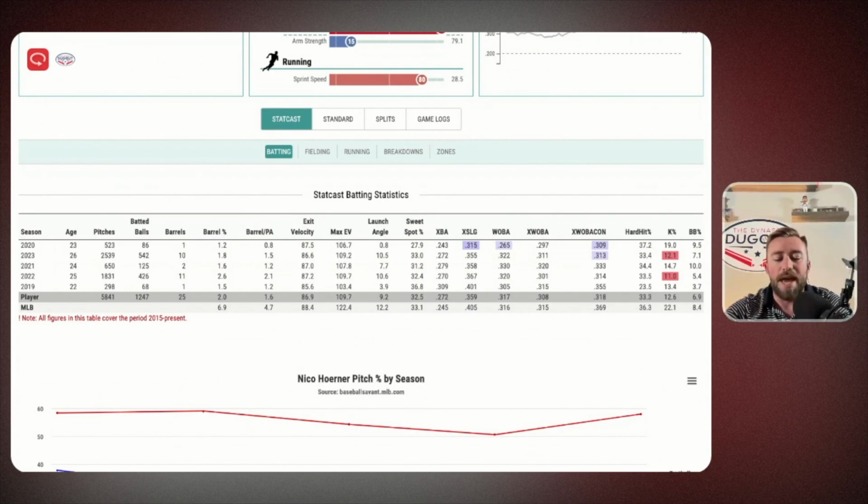So the expected stats are a little harder, because everybody wants to quote them and say, okay, this player is unlucky, or they're expecting regression because they've been too lucky. And I'm not really sure that's the case, because every year you have consistent players that over- and underperform these metrics constantly. So I believe there is a use, but there's a better way to look at these.